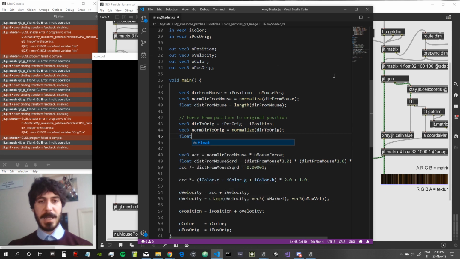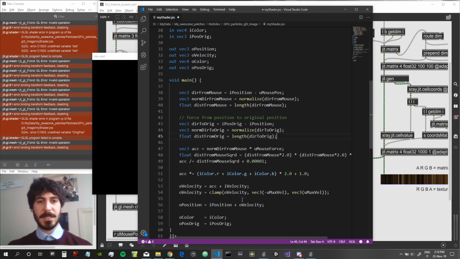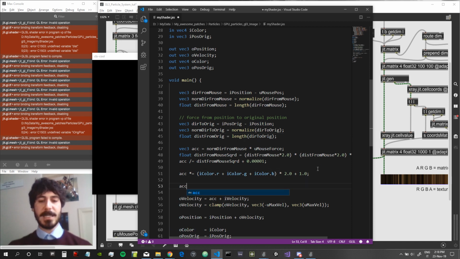And then we get the length of these vectors. So dist from origin, let's call it. This is the length of dir to origin. Okay. So now after we do this, let's add this new force to the acceleration. So norm dir to origin multiplied by some number to reduce this force, let's say 0.0009.